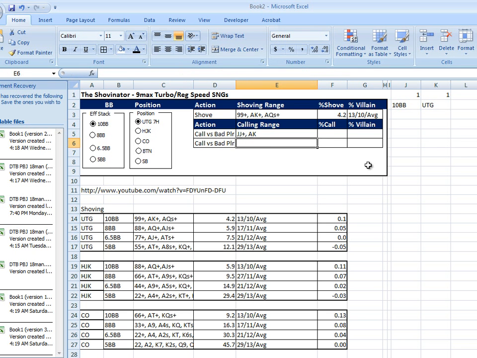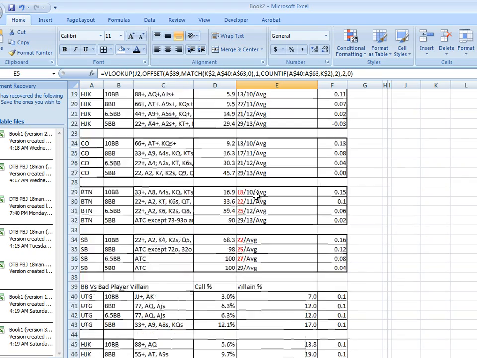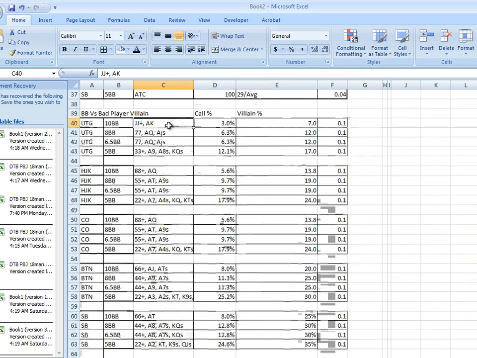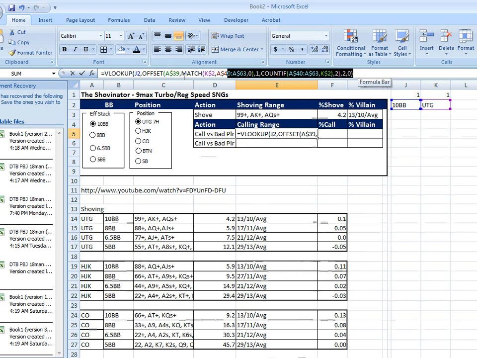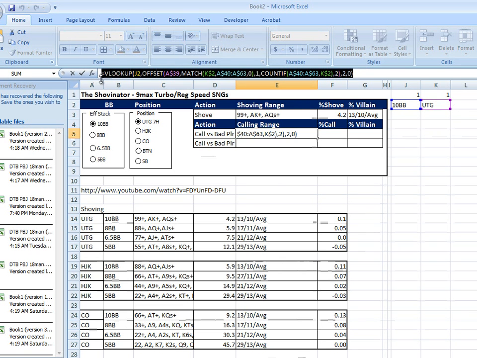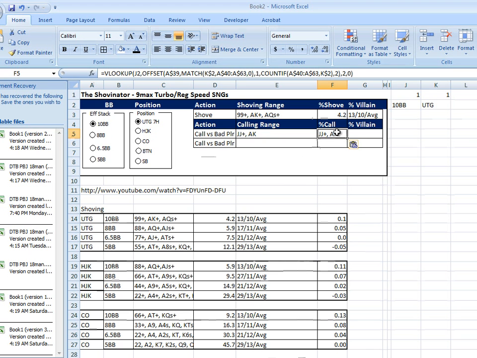Now you'll see that this range, calling 10 blinds from an under the gun shover when we're sitting in the big blind, is going to be displayed as ace king, and jacks. And then let's just copy these a couple more times. So notice it's still looking up the same data and putting it in here until we change to go over and get the next column.